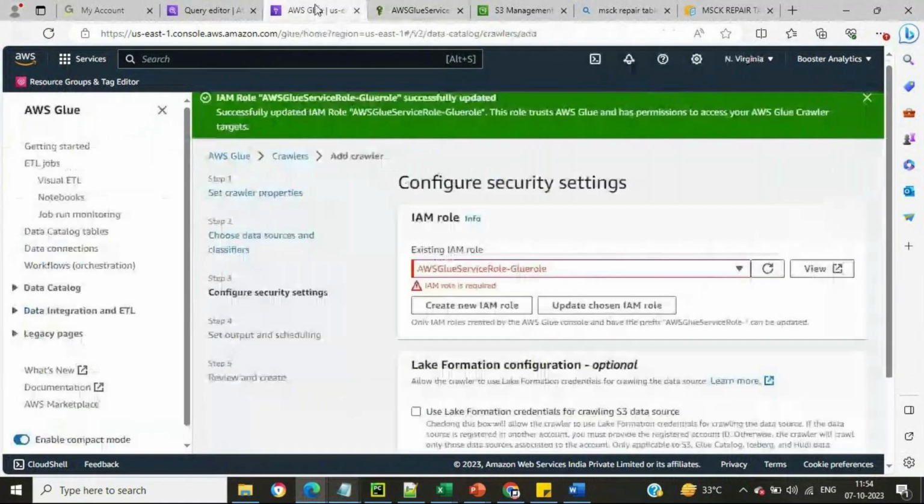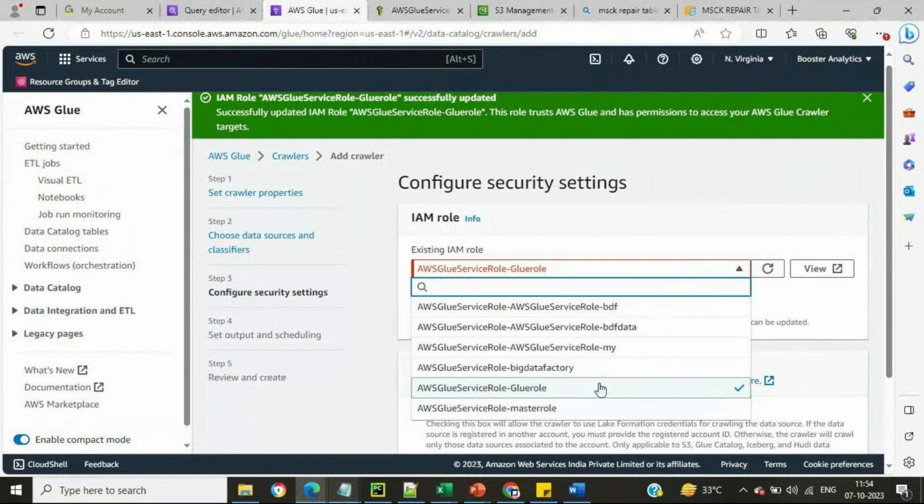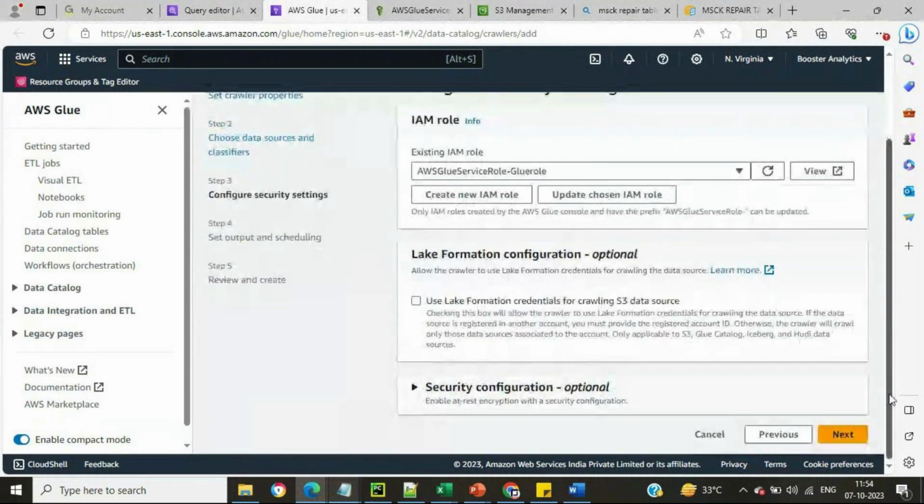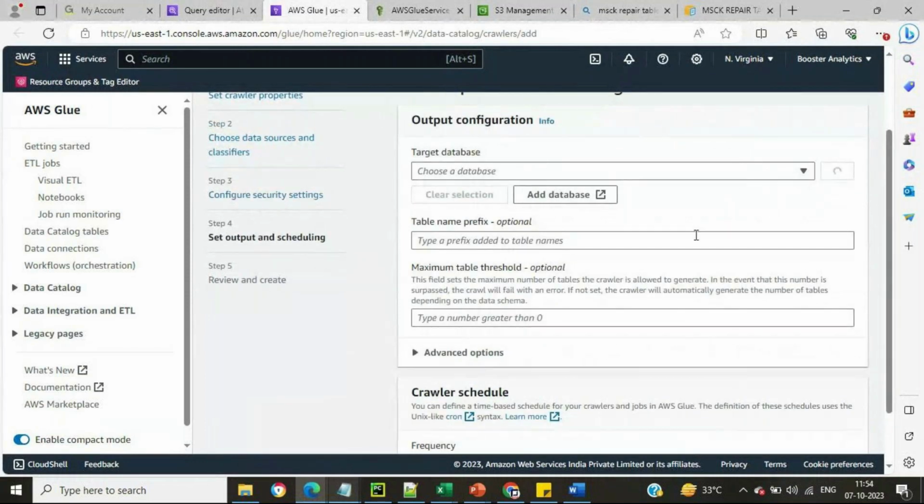So glue role has been selected, and lake formation configuration optional, security optional. Let me move, choose the database. So we are going to choose this boost analytics database only.